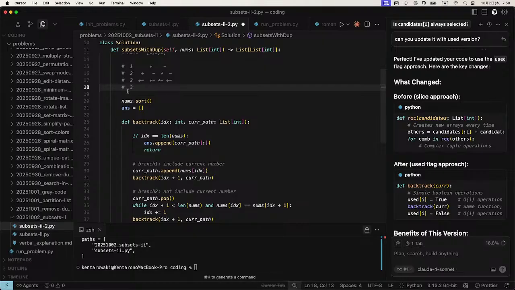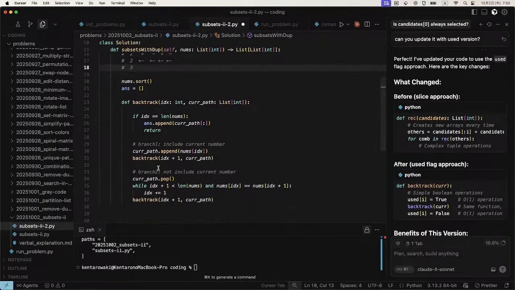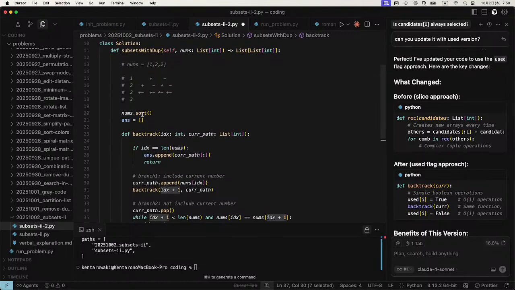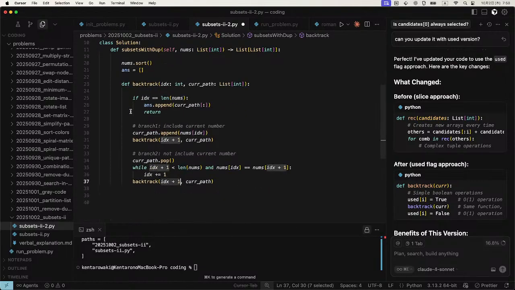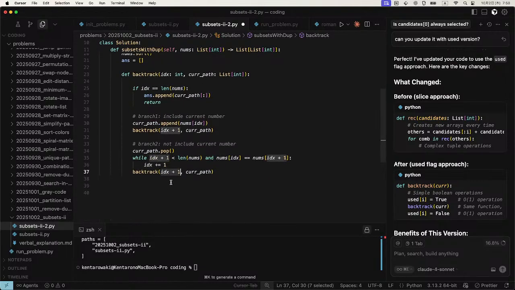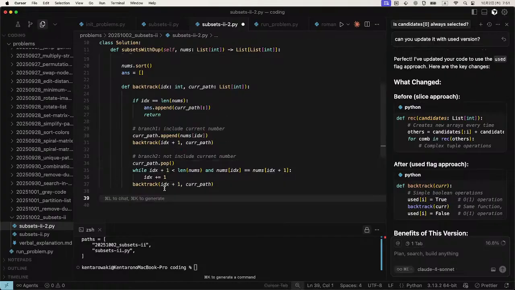If it's not the same, the index points to a different number, so that makes sense. Okay, that's it.